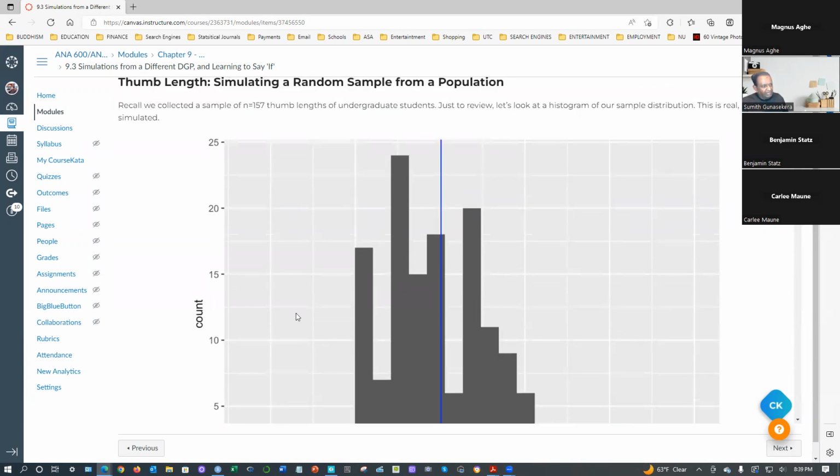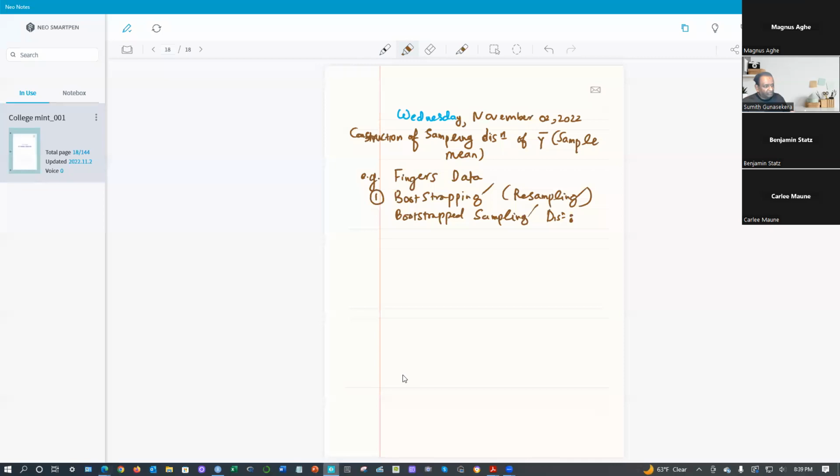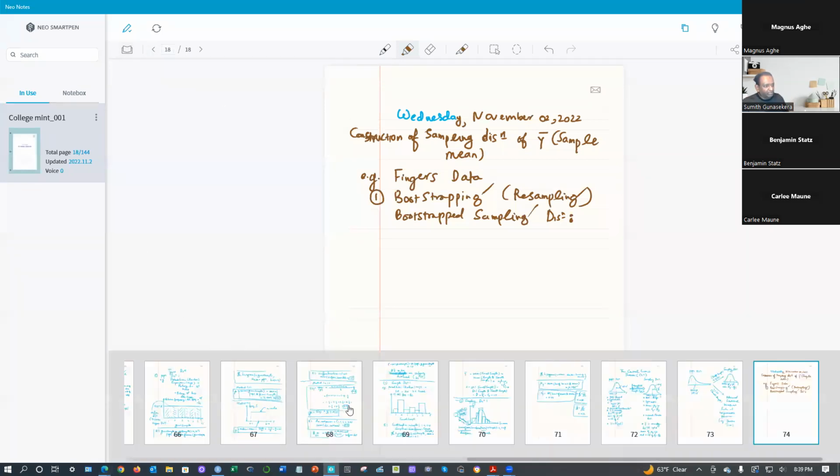See, gaps will be filled in, and it will approximately, roughly become a normal distribution. There's nothing wrong with assuming that your population for this thumb length would be a normal distribution. You can assume that. But when it comes to rolling a die, you cannot do that. You cannot say that your population distribution is normal. We had that discussion broadly.